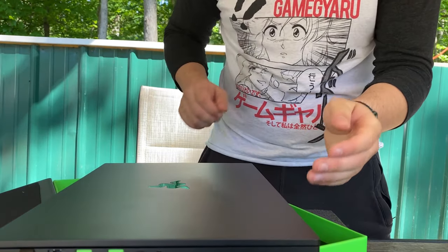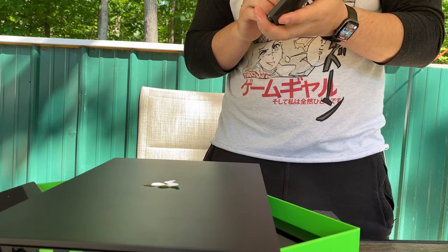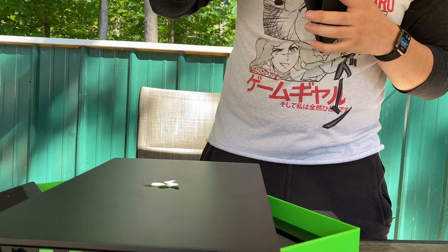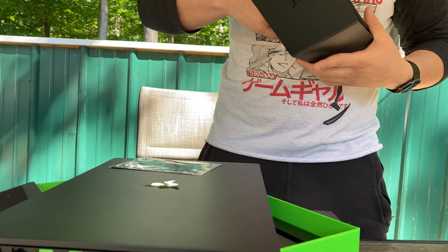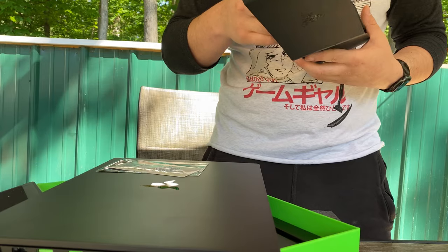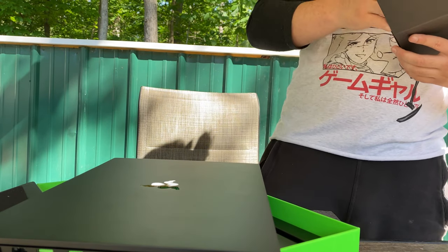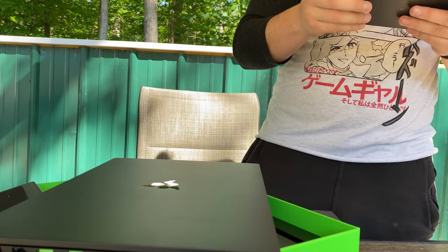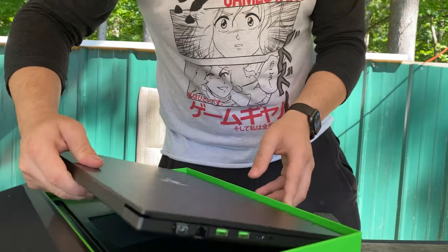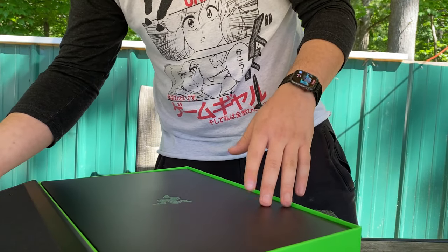I can't wait to set this up inside, because I'm not gonna do that outside. What's this? Books, probably. "Thank you for choosing Razer." Do they give stickers? What's this — a cleaning cloth? Oh shit. Cool stickers for gamers. On my other laptop I had an Apple sticker on the HP logo, and a lot of people thought it was a Mac — I don't know why. Macs aren't that big, but you know, you can jump to conclusions if you want. I might do that with this one. The Razer logo is cool and whatever, but nothing sleek like an Apple logo.